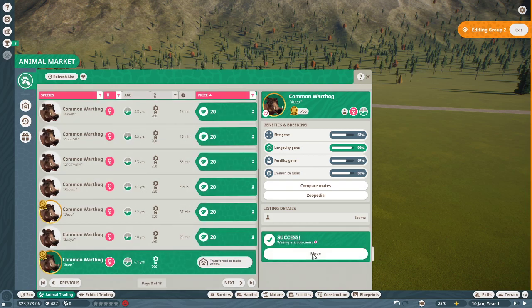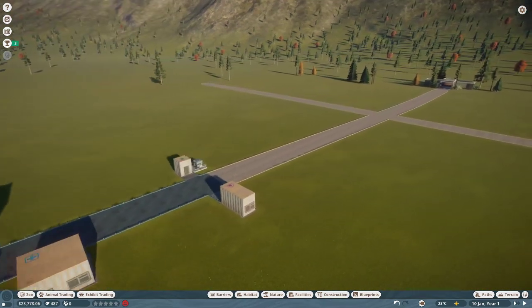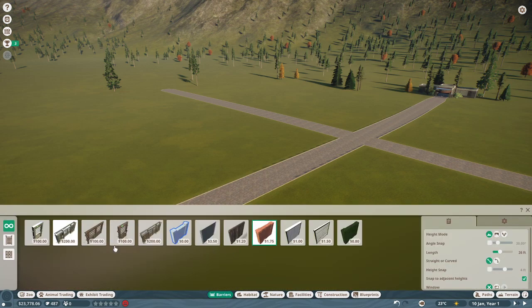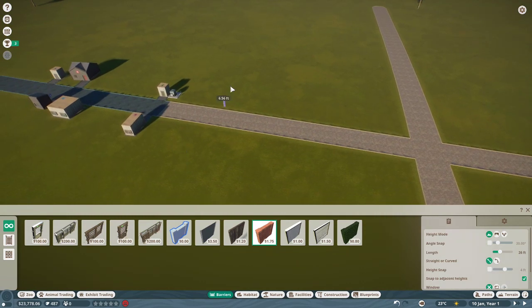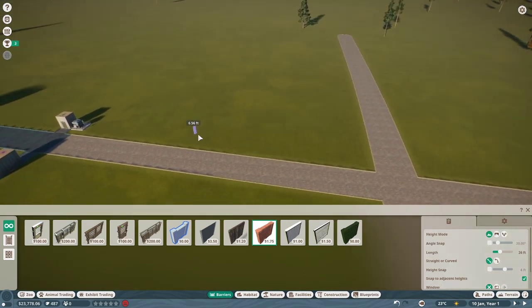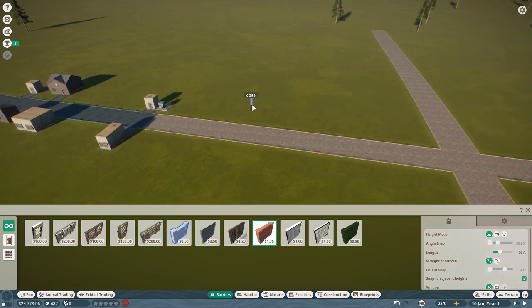Okay. Alright, so we have two different types of animals. Still on pause. Gonna go ahead and build the barriers or whatever they call them, and the habitat stuff. So I'm kind of thinking they obviously don't want to go over there. But I'm kind of thinking for entrance purposes, it's easier for the workers to go right over here and then go into the exhibit.